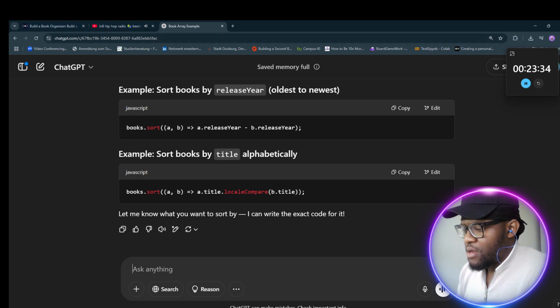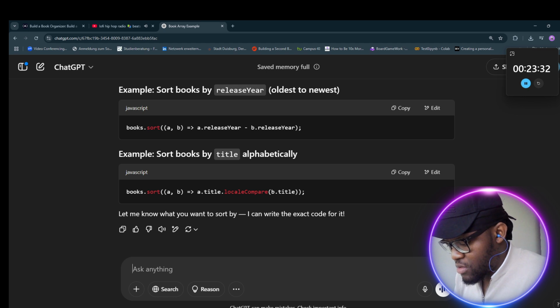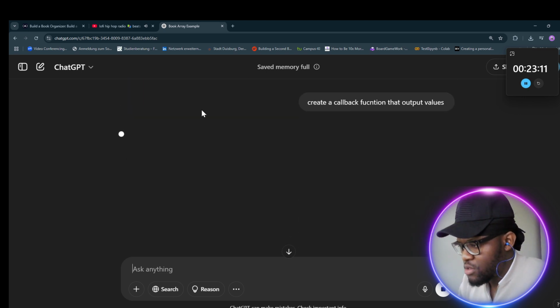So let me check, create a callback function that outputs values. Something generic.